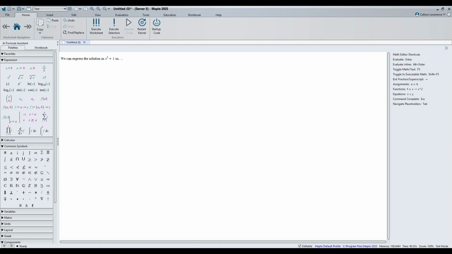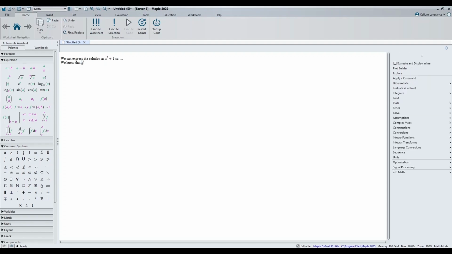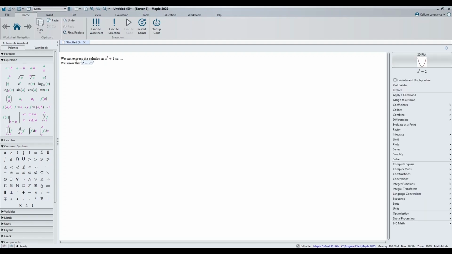We can also have calculations using the context panel mixed in with text. So, for example, we can say something like, we know that, then we could switch to executable math and write something like x squared minus 2x plus 1, head over to the context panel and choose factor.